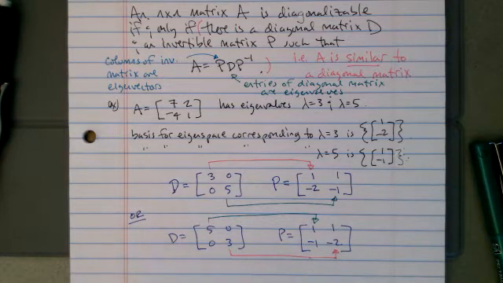So we have 2 choices of diagonal matrix in this case, because I can put the eigenvalues in whatever order I want, but that determines how I write the eigenvectors. We actually have an uncountable infinity of choices for the matrix P, because I just used 1, -1, but this could be any multiple of 1, -1 that I happen to find convenient. So I could use 10, -10 if I know things are going to be decimals and I want the answers to be integers. Any questions? All right.